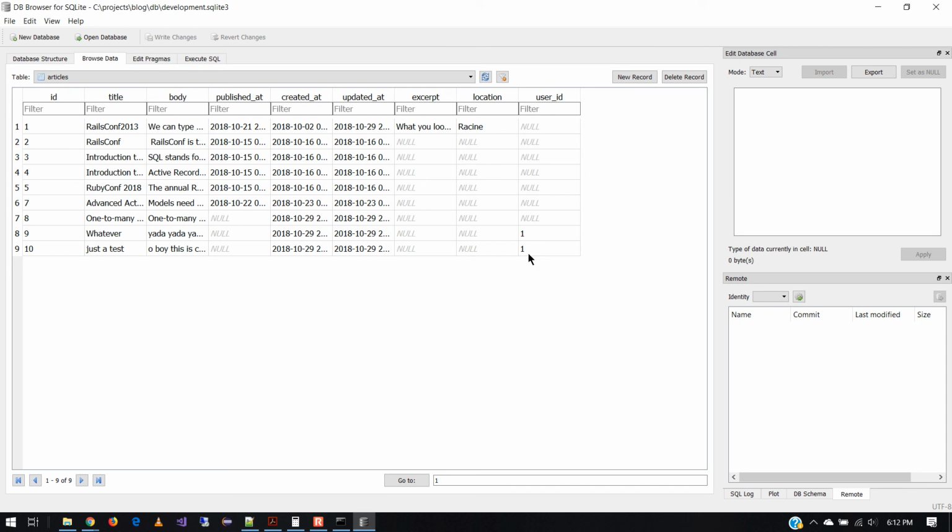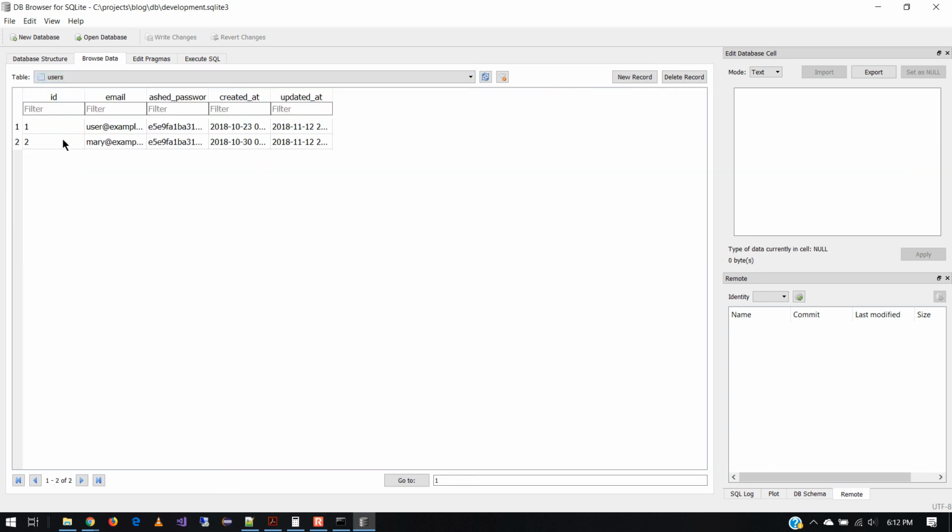So I'm going to go back to articles, and I'm just going to manually enter values here. It's not really random, I'm just alternating them, sort of. Now that I've done that, I want to make sure that I write those changes.